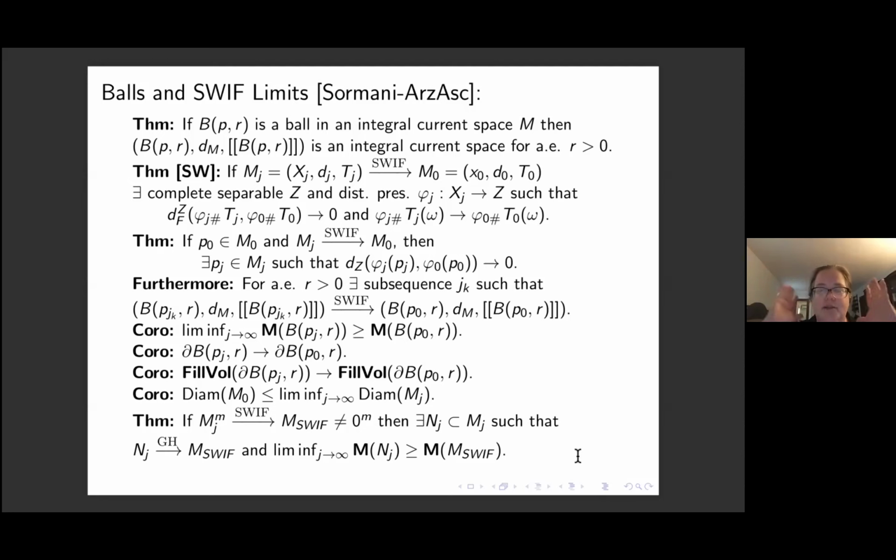The main takeaway is we have a way of saying points converge to limit points. That depends on how we choose our phi j's and how we choose our z, but the ultimate answers that come out of it are useful to us, even if we don't know what the pj's are or what the p infinities are. We can draw the pictures and ultimately we can say which points are going to disappear or not, depending on the filling volumes of the boundaries of the balls. Certainly, if the sequence pj disappeared in the tips of wells, the filling volumes will end up going to 0. But if they don't disappear, the filling volumes converge to something positive, which is the filling volume of the limit. For R small, this filling volume will definitely be positive.